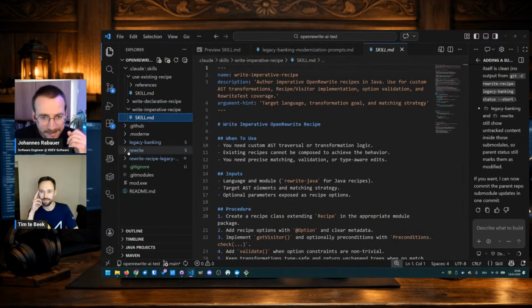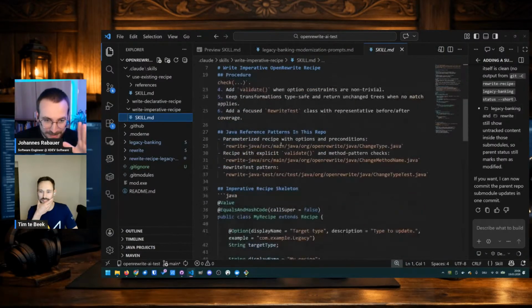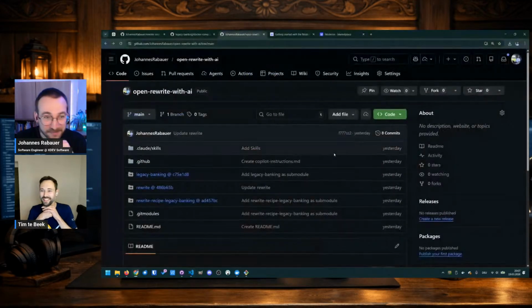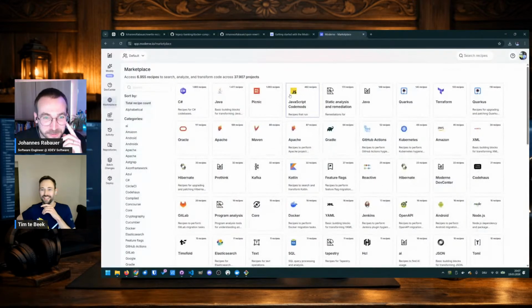And I tried to write these skills down. While explaining this to Tim, Tim told me there's basically a much easier and better way to do this. Tim, can you explain what we can do to make this better?